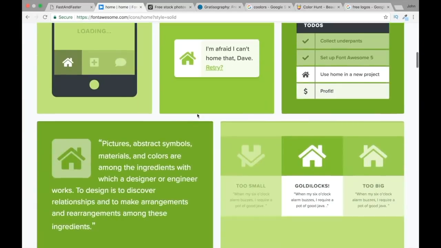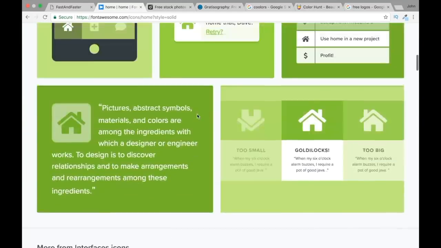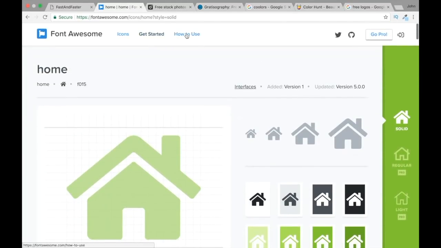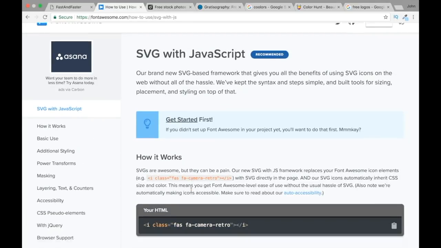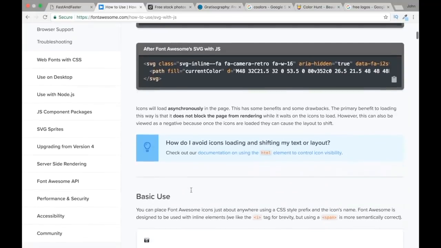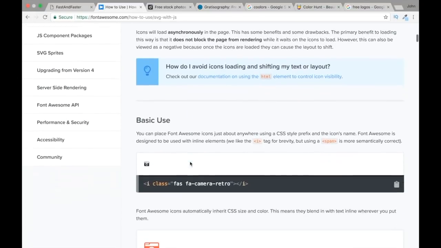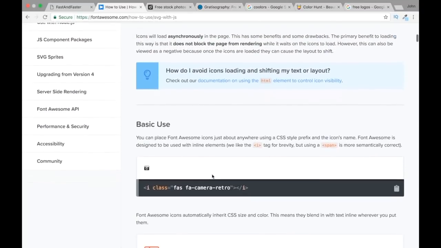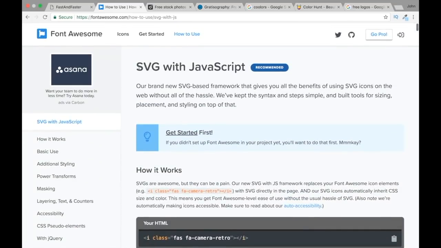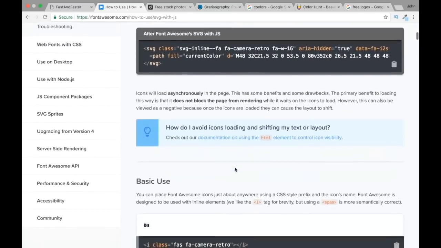Like I said, if you want to explore further, right, what the changes are, over here we have a how to use, right? Over here it says how it works. And again, pretty much everything has stayed the same in a sense that we have the same class. Of course, now you have way more options, and you can see that they're pretty much bragging that they're using SVG, which obviously is better performance, right?